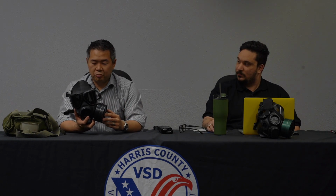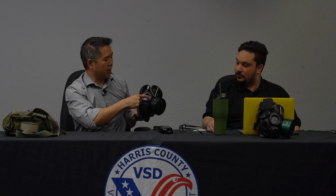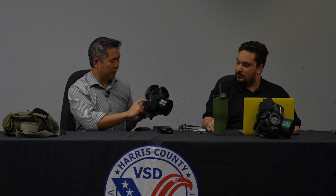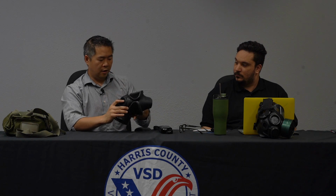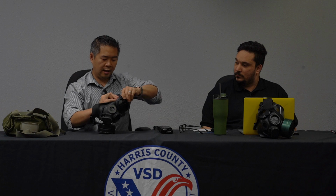As far as a mask goes, these are pretty good masks. You could use a lot of different types of filters. It has a little voice diaphragm that you guys could hear us talking through. You could replace this to the other side. You could switch where the filter canister was, so if you were a lefty, you could still shoot your weapon if you needed to. We also had these replaceable lenses that just had like a rubber cup.